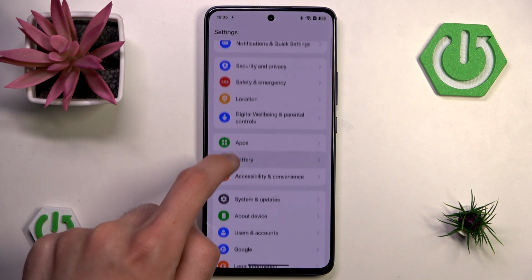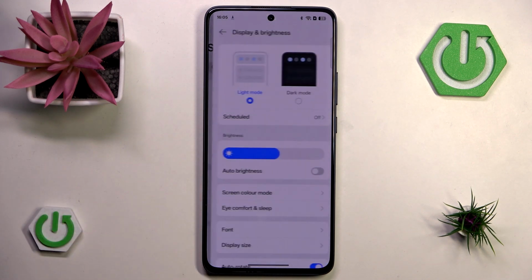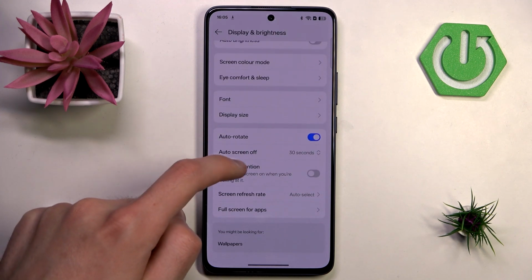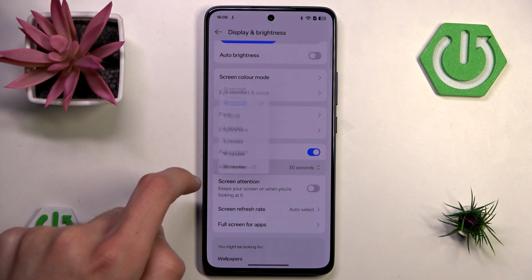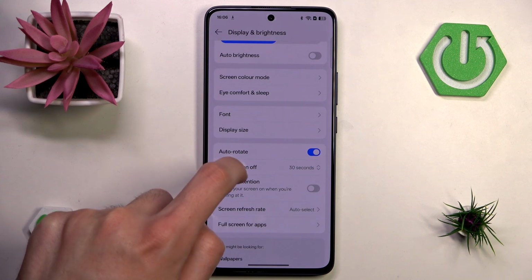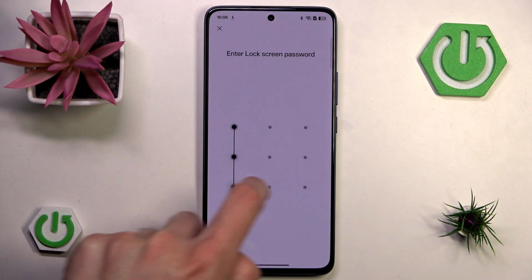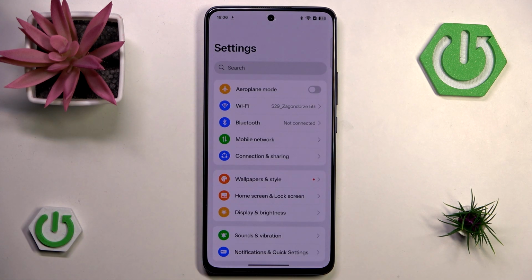I'm actually going to go right here into display because I like to talk a lot and the timeout is pretty short. Why it's... Oh, I didn't know it requires a password. Sure. Anyway, going back to our topic.